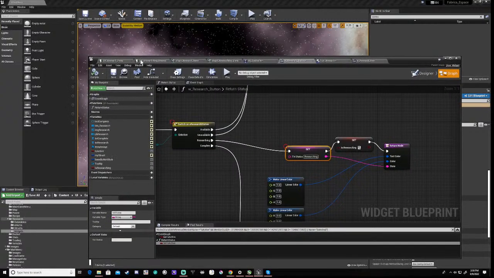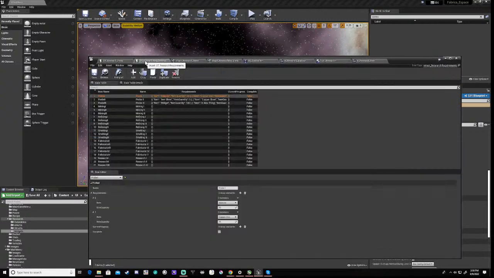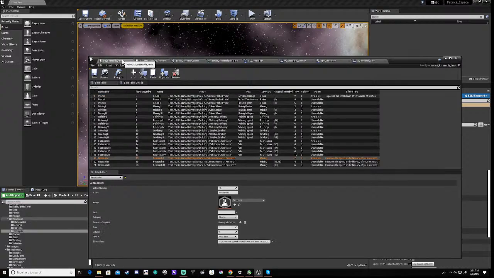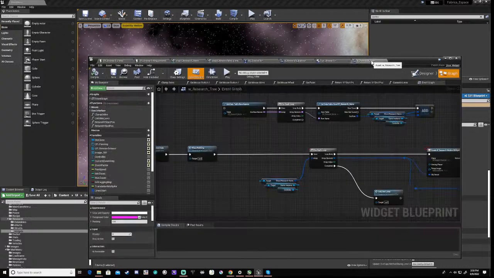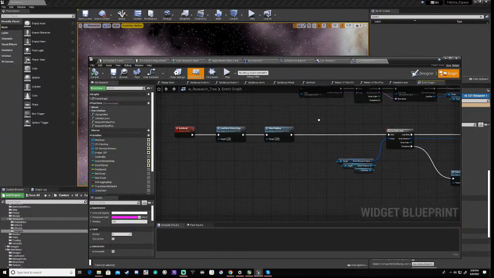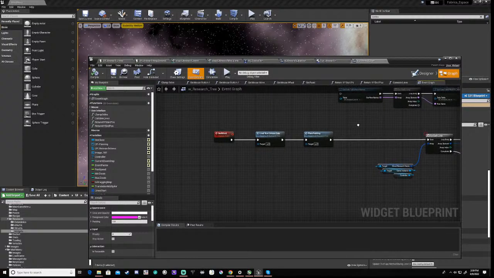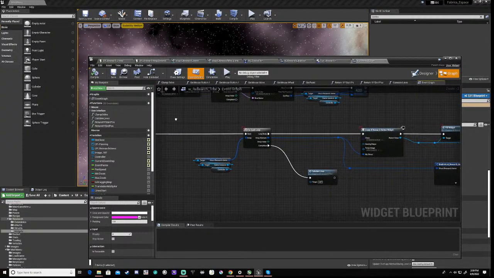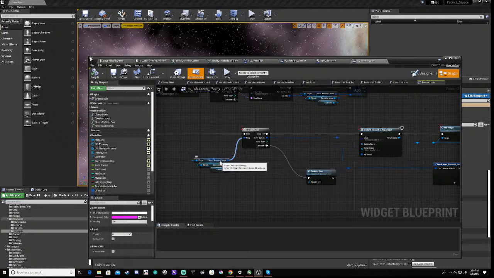Now we know that it's getting its value from there, and it's also getting its status from here. So when we run the data table, we get it from the struct research items, right, from the game instance.